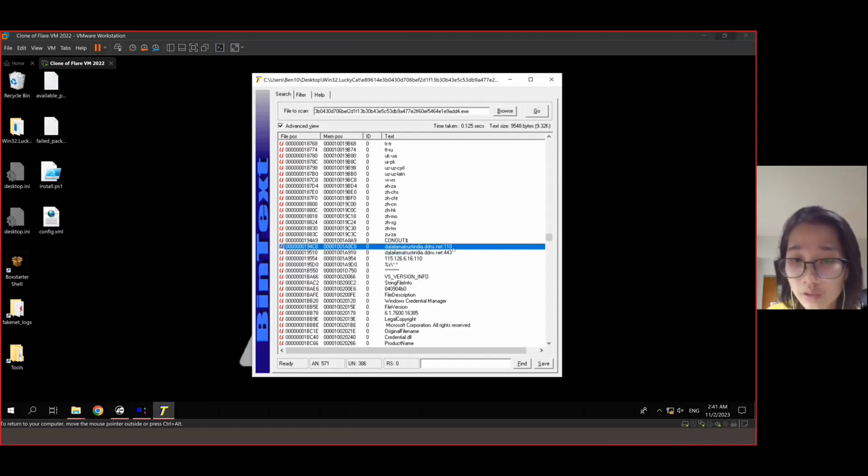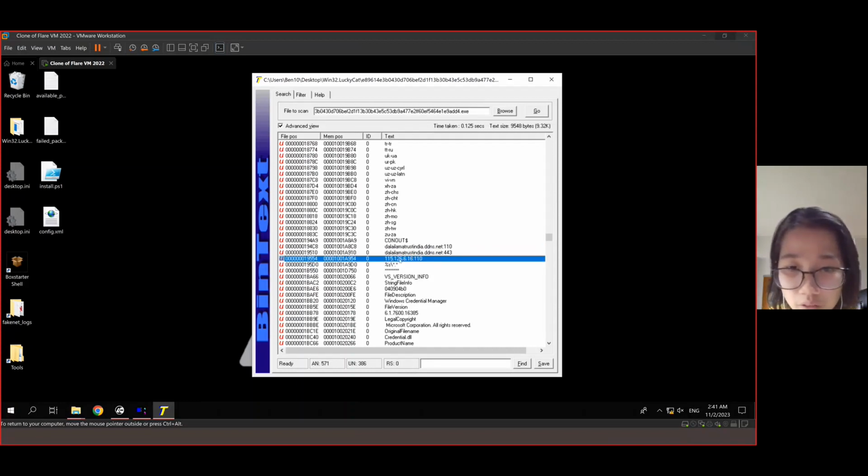Port 110 is for the POP3 protocol, which is an email transfer protocol, and 443 is for HTTPS, which is for loading websites. And lastly, over here, we see another possible IP address, 115.126.6.16, at port 110, which is the POP3 protocol once again.